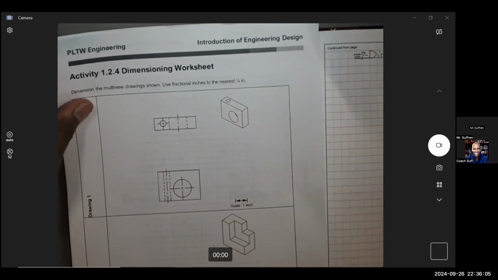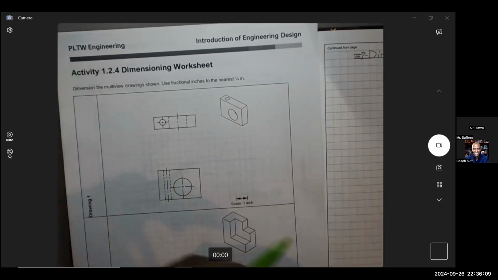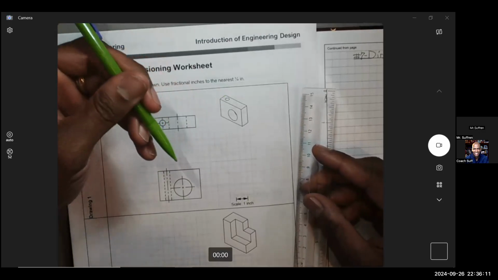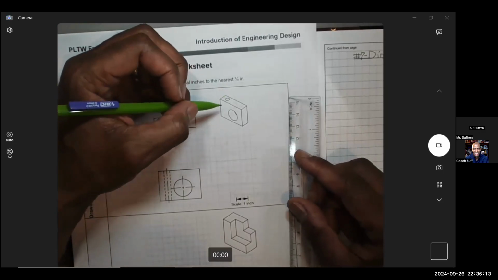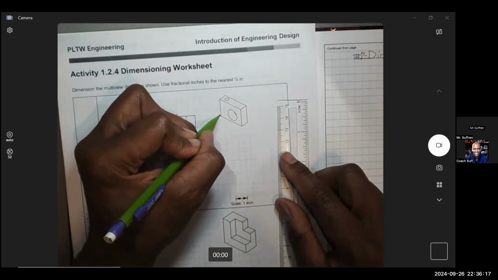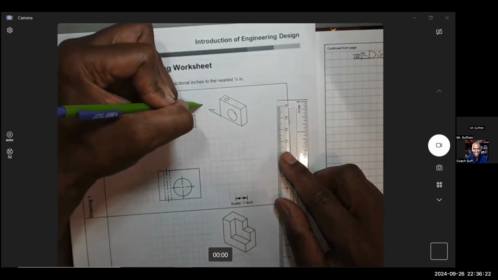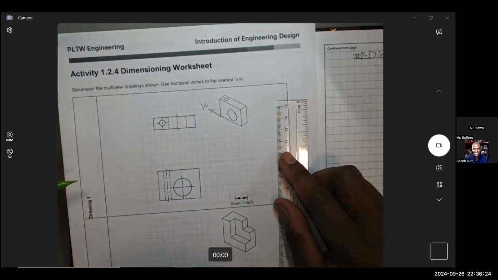Now, what I explained is that when you are dimensioning a feature, you're going to dimension the three primary views. We know our primary direction that goes side to side is our width, okay?